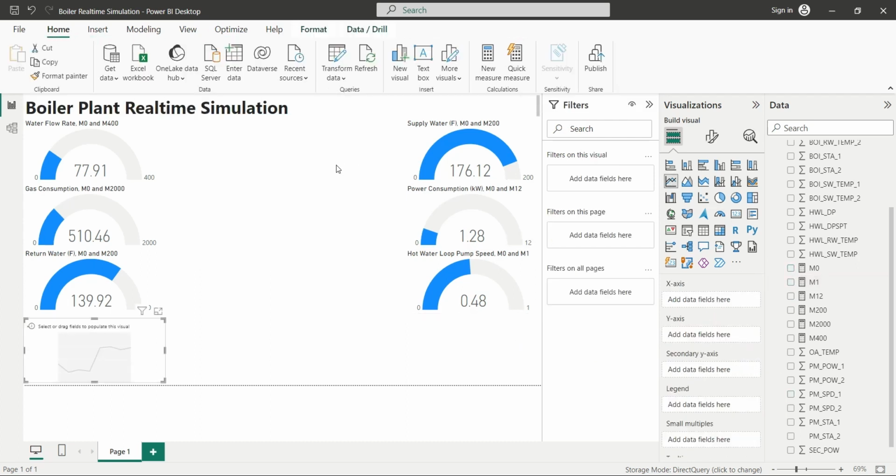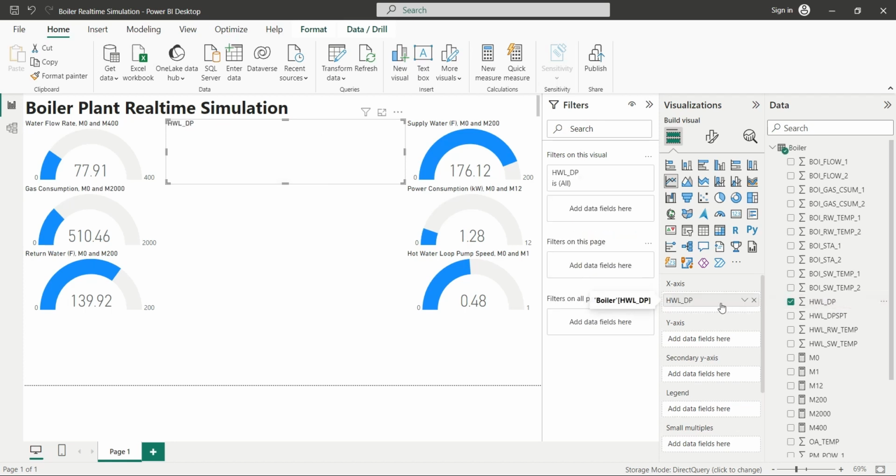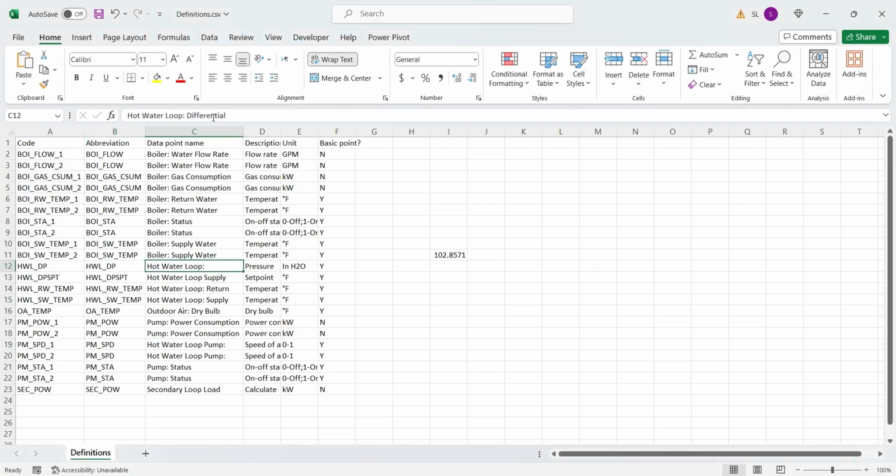Add a line chart to your dashboard. Add the hot water loop differential field to the y-axis. Change the title of the field.